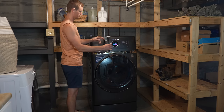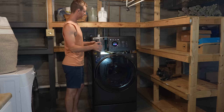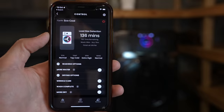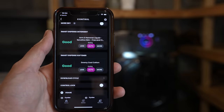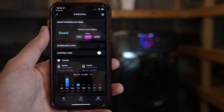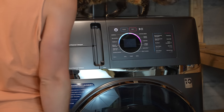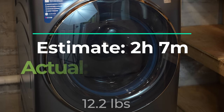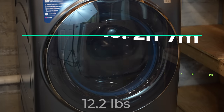The lint filter is fairly big and located at the top, unlike my previous dryers. My machine is a little taller because it's on the optional 7-inch riser. However, this machine should produce less lint given its more gentle drying method. The Profile series learns how you do laundry over time, tries to optimize itself, and stays up to date with the latest software releases. When I got mine, they had recently released a software update that sped up the drying cycle. Based on my usage, it usually washes and dries a large load between 2 and 2.5 hours — one load estimated 2 hours 12 minutes and took 2 hours 20 minutes; another 12.2-pound load estimated 2 hours 7 minutes and took 2 hours 15 minutes. The estimated time is pretty accurate, running about 5–10 minutes longer, but always under 2.5 hours.